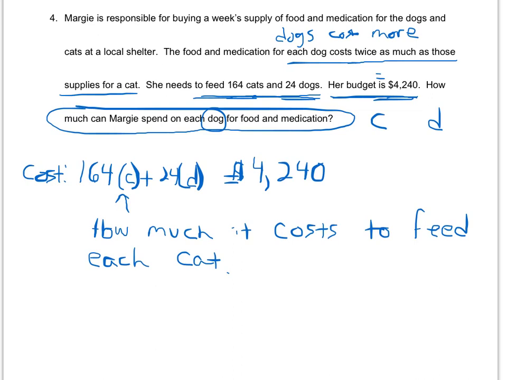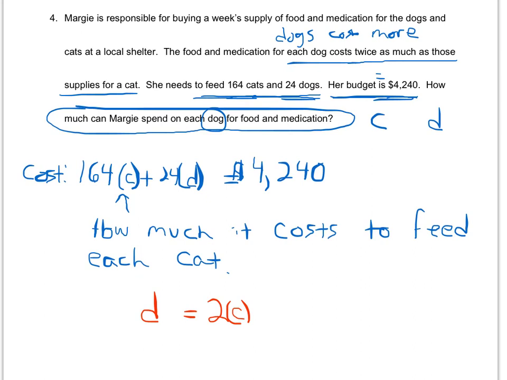Okay, dogs cost more. It's really important that we see that when we're thinking about these prices, we see that dogs cost more. Well, how much more? Twice as much as the supplies for cat. Okay, so another way that we can show that is, and let's start that other equation down here, we can show that twice as much for the cat. And what would that equal? Well, that equals what the dog's costs are.